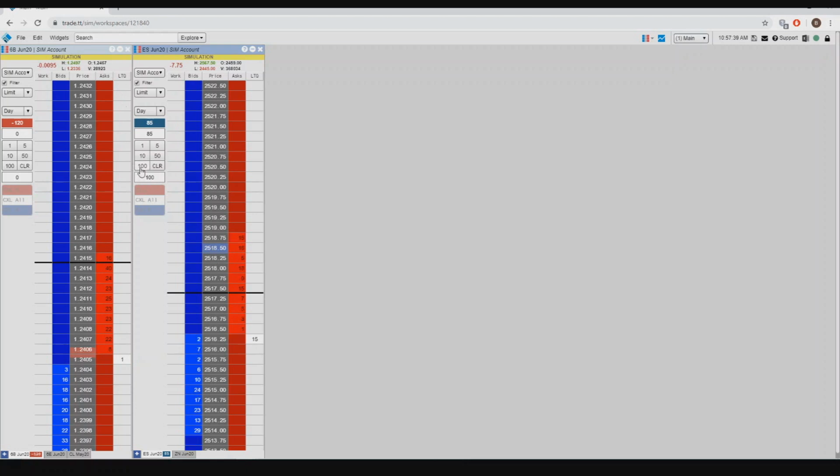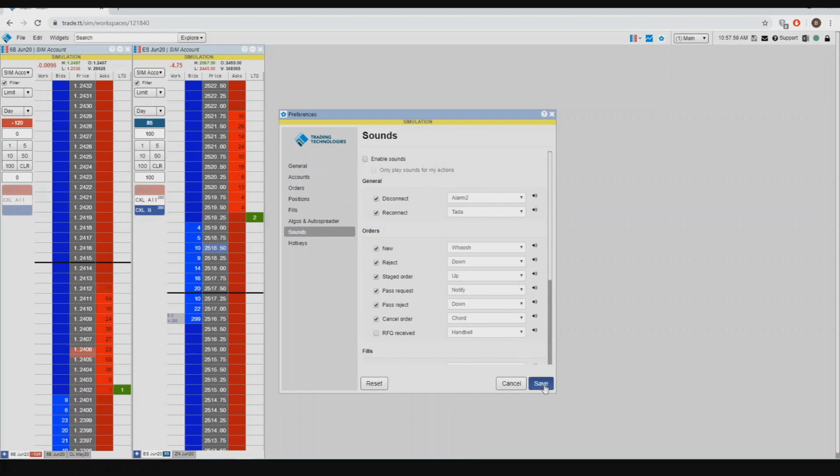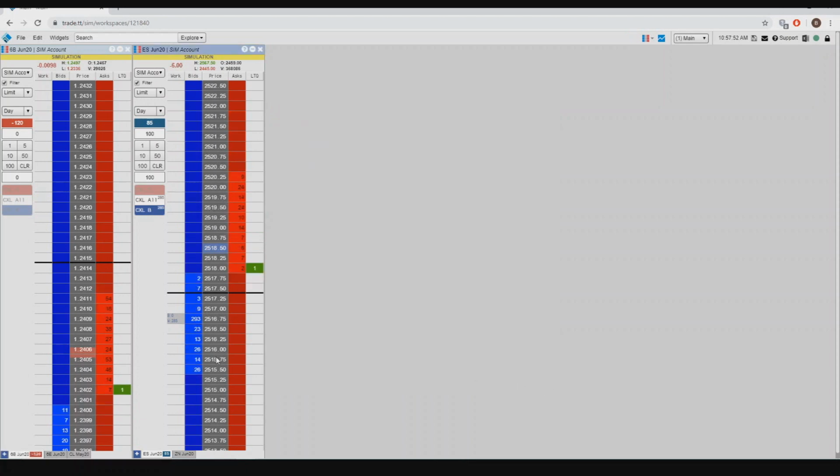So again, let's just put in another large order here. Let's just try and turn off the sounds on that, because it was really quite irritating. So let's see if we can get the fill now at 16 and 3/4. So you can see I'm getting the fills and getting the fills. The market's obviously traded higher, so I'm now not getting the fills. Let's chase price a little bit. We'll go to 17 and 3/4.